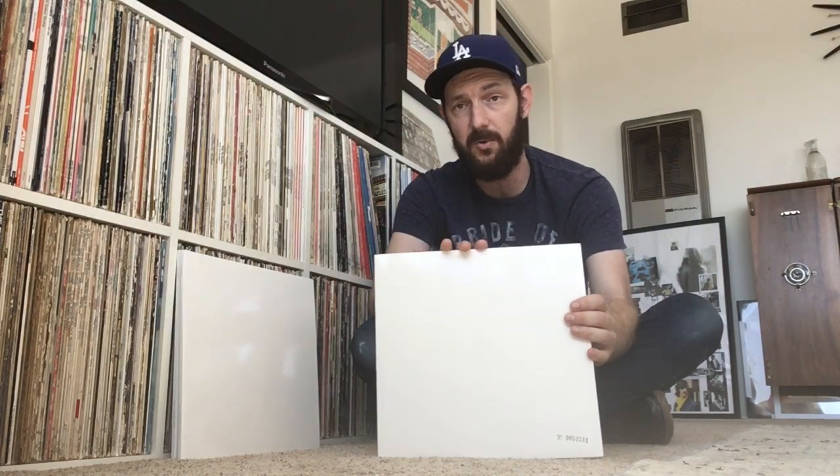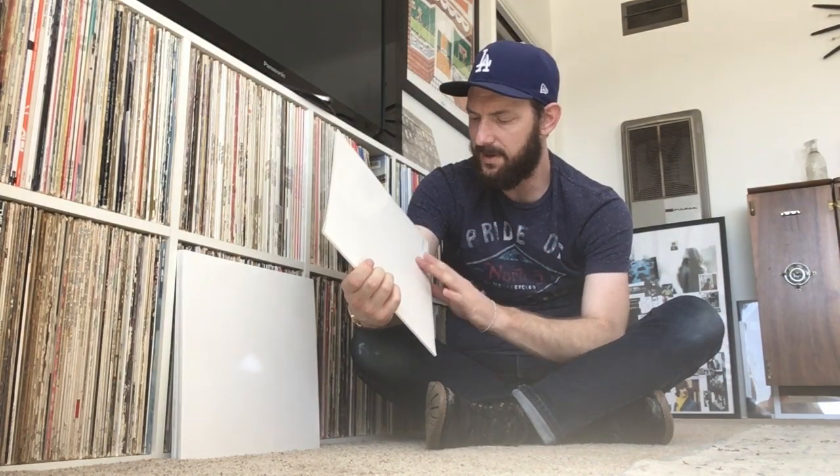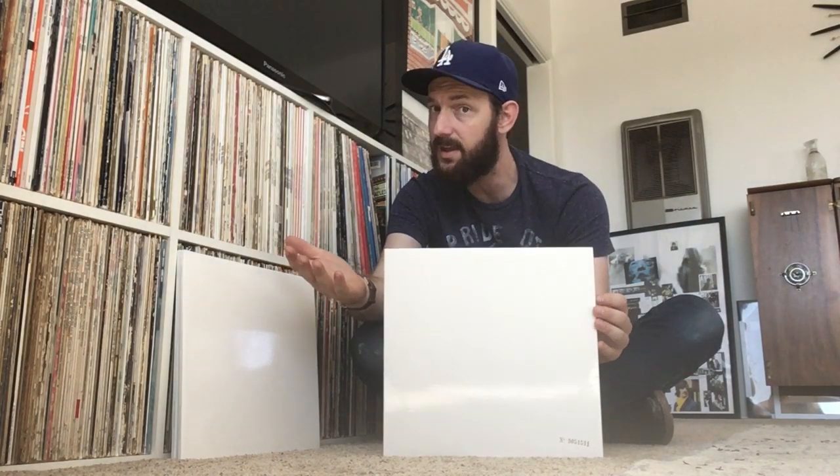Then, of course, like I was talking about, this is the 2014 Mono Remaster. Sounds great. If you want the mono mix and you don't want to spend over $200, $300, this is the way to go. You can probably get one of these. I'm assuming, I think they're out of print, but I'm assuming you can get one of these for maybe like $50, $60, something like that online. I don't know for sure, but worth checking out.